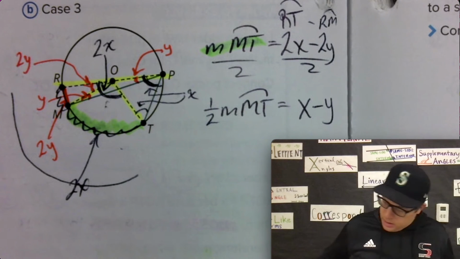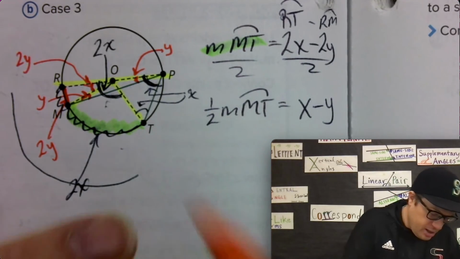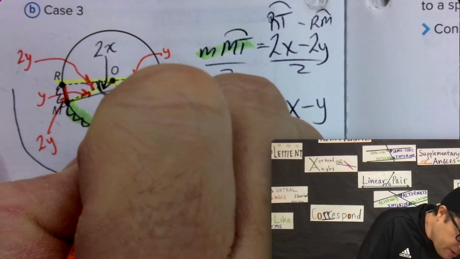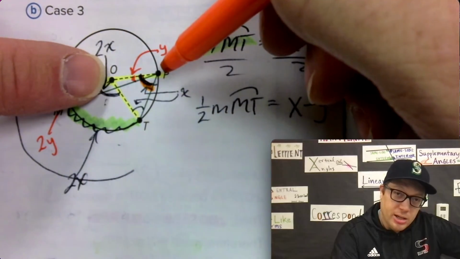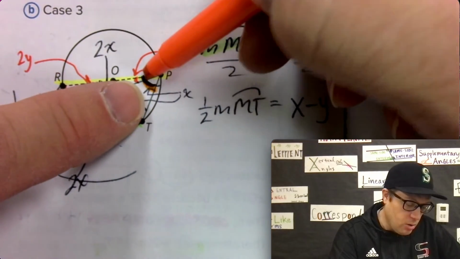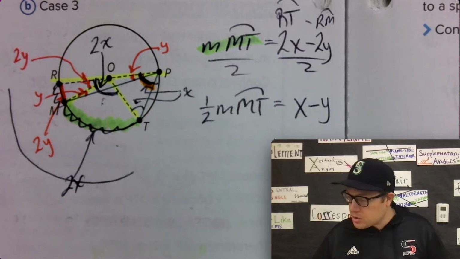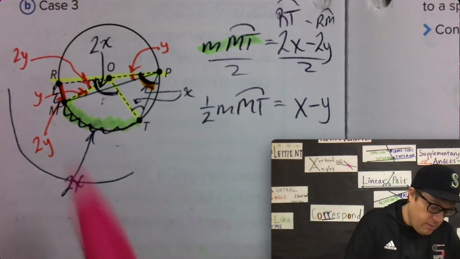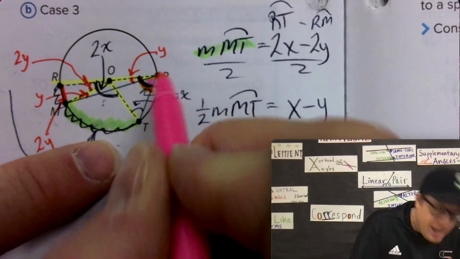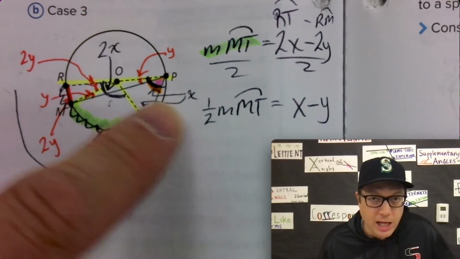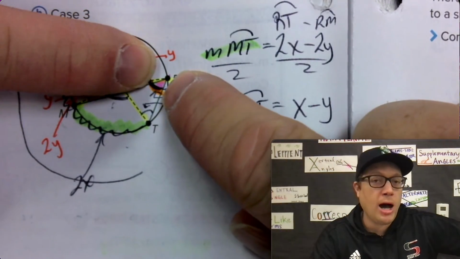Now, wait. Okay. So this is getting, I'm picking up more what's supposed to be said. X is all of this, right? X goes from OP to PT, this angle, but we want the inscribed angle, and the inscribed angle goes from M to P to T. So it's just that little sliver. It's not all of the orange angle. It's the tiny little bit when you take away y.